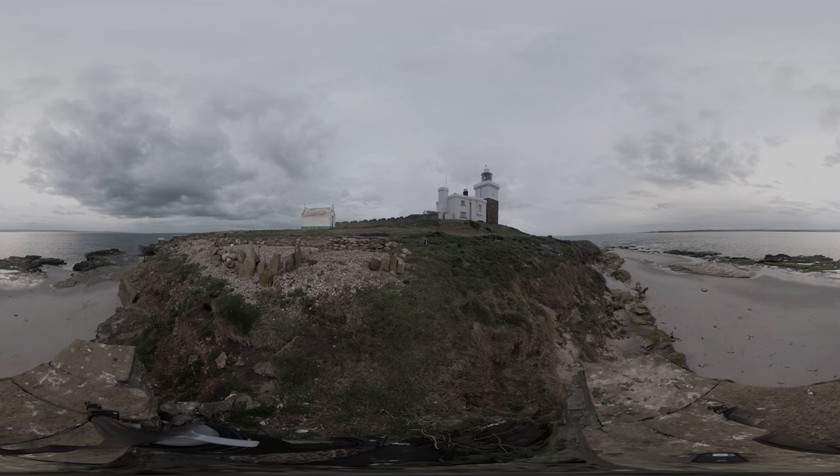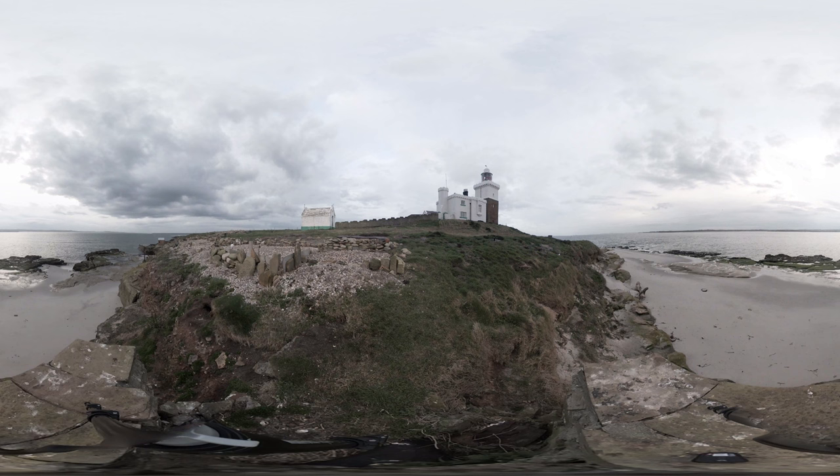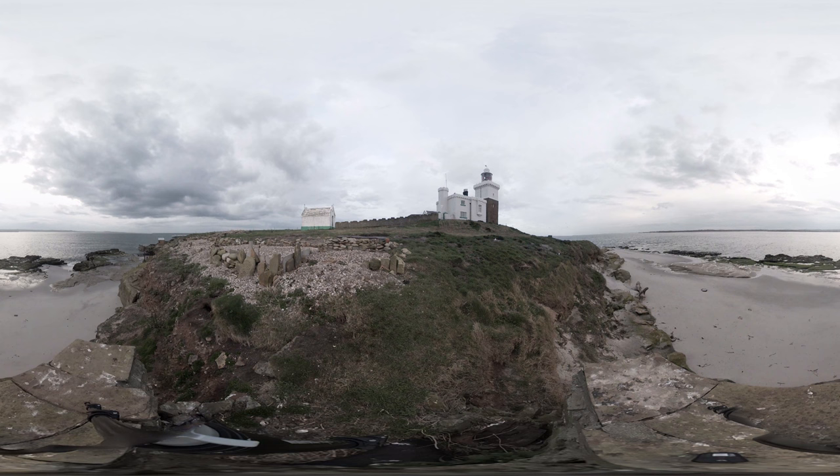Like many places in Northumberland, the reserve is rich in human history and has been occupied since the 7th century, initially as a monastic cell, later a lighthouse station, and now by the RSPB wardens who live on the island through the spring and summer. The present lighthouse was built in 1841 on top of a much earlier tower listed in a record of the early 15th century.